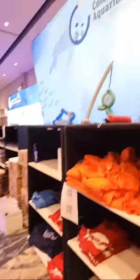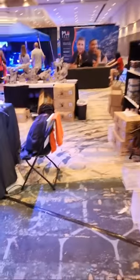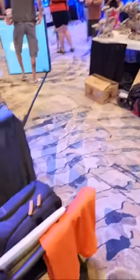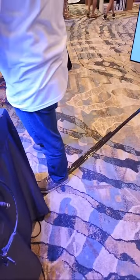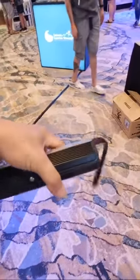All right, guys, so there is another one here, and this is from Colorado Aquarium Wholesale. What was really cool about the lights that I found here was this. This is a 12-inch light over here, and these are like a light bar. And what's cool about this one was that you could connect here, you could connect to over there.